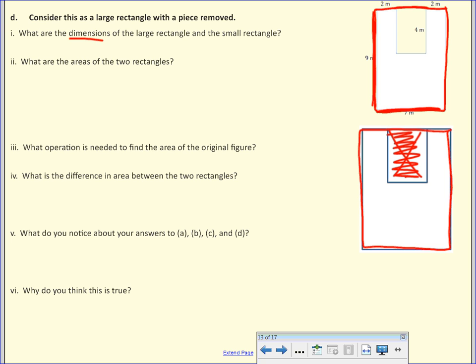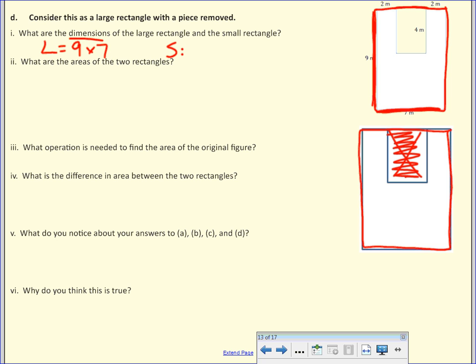And if you go on Home Depot or Lowe's, it'll say DIMS, D-I-M-S. So if you want to buy furniture, you have to make sure that the dimensions of the couch or the TV console or the TV will fit in your living room. Okay? So anyway, the dimensions of the larger rectangle were 9 by 7.